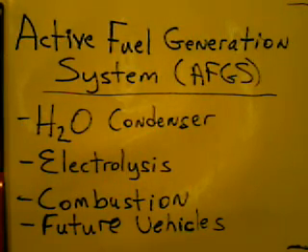I'm going to talk about the active fuel generation system. As I mentioned in my video on Iron Man specifications, you've got to have an active fuel generation system, or AFGS, because unless you were to come up with some type of chest reactor technology that's small enough to fit in somebody's chest — which you're just not going to have right now, and probably not for another 30 or 40 years.